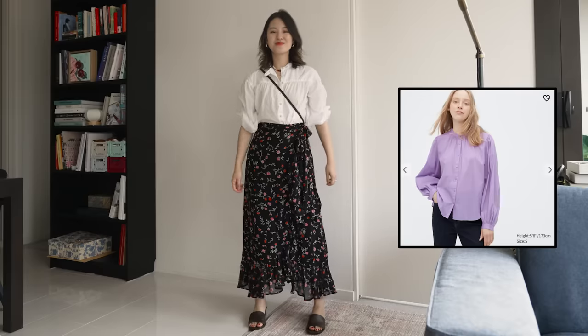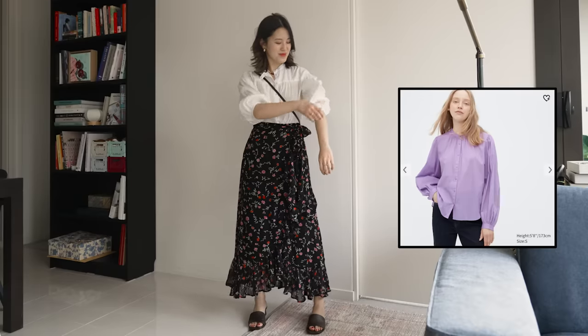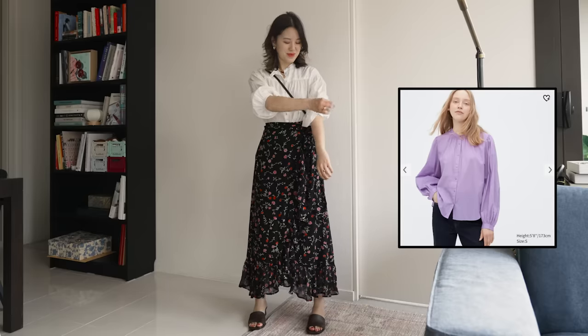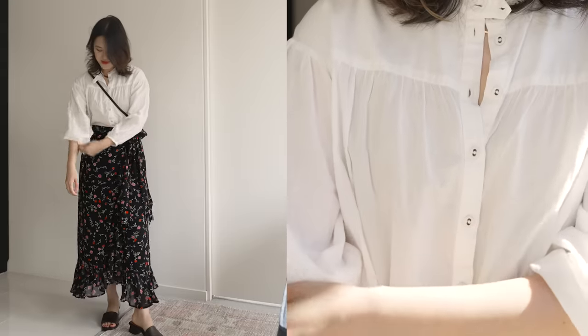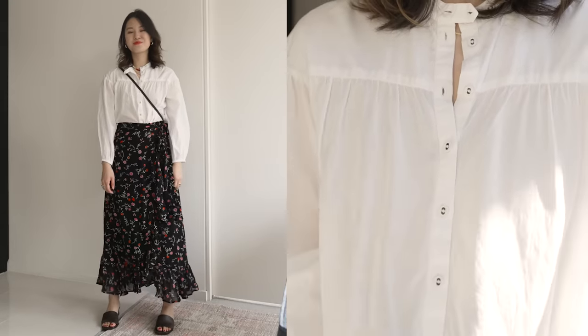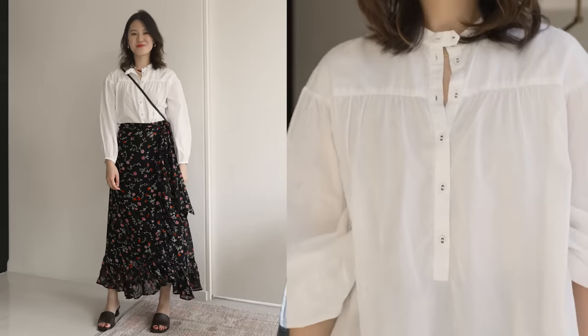I have worn this white cotton blouse a lot because it's just a perfect white cotton blouse. It's light, it's slightly sheer but not too much. I still see this blouse around Uniqlo and with these cotton pieces, you can't go wrong with the Uniqlo prices. You can find these at high-end places, but the quality is honestly very similar. I have nothing but positive things to say about their lightweight cotton blouses — they wear and wash very well. But I would say skip on the rayon pieces.